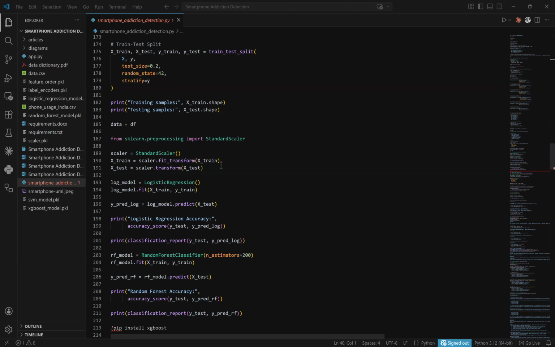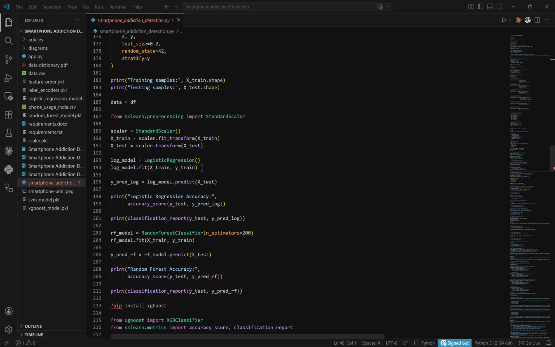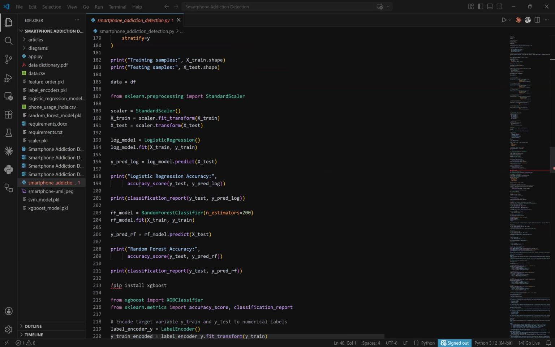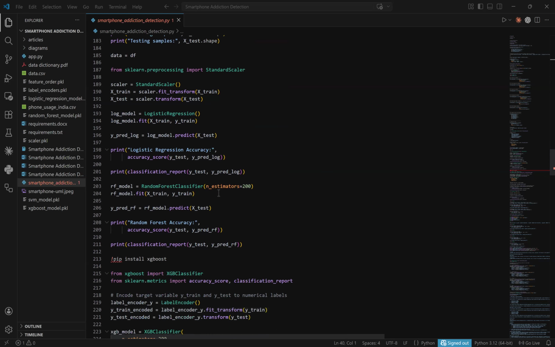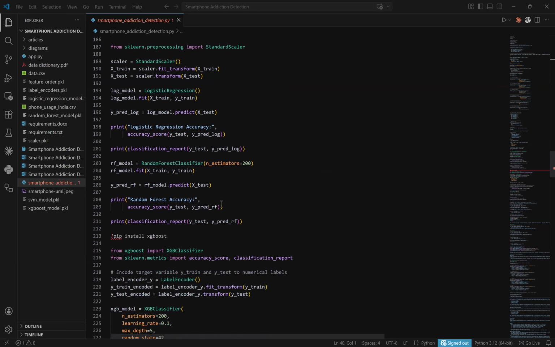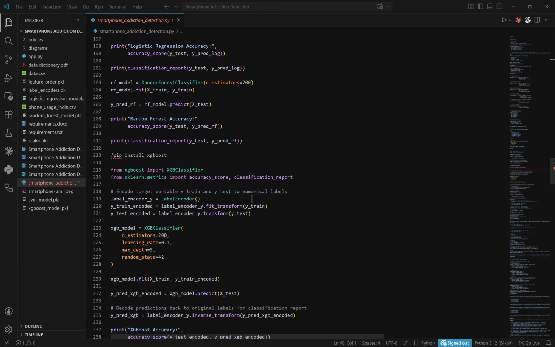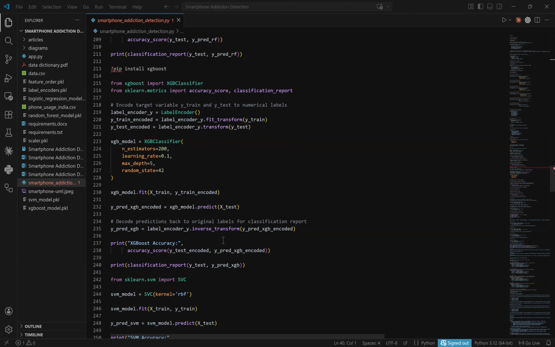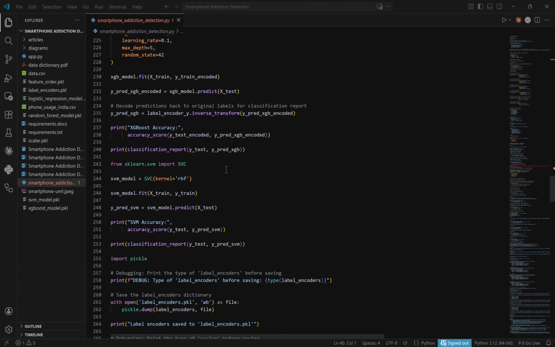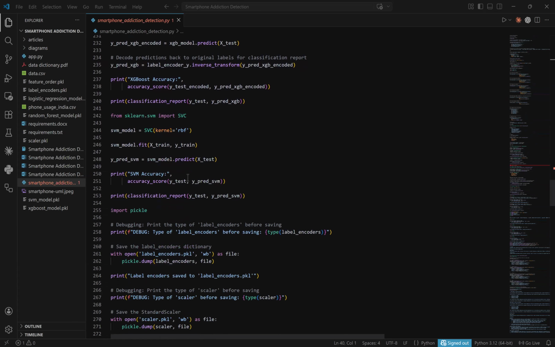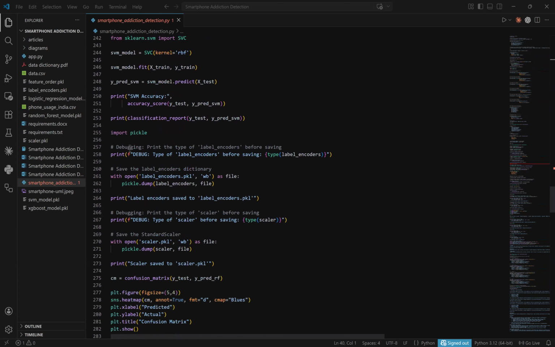Then we are using models to train. We are training on various models. Here you see we are training using logistic regression, then we are checking its accuracy. Then again we are training on a random forest classifier and checking its accuracy. We are training on XGBoost and checking its accuracy. Then we are training on a support vector machine and checking its accuracy. Then whichever is best, we will save the model using these lines of code. You can see here from import pickle to pickle.dump. Using these lines of code, we save our final model.